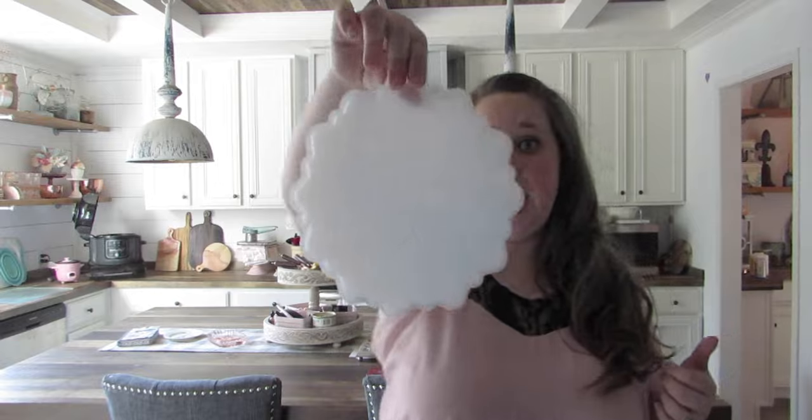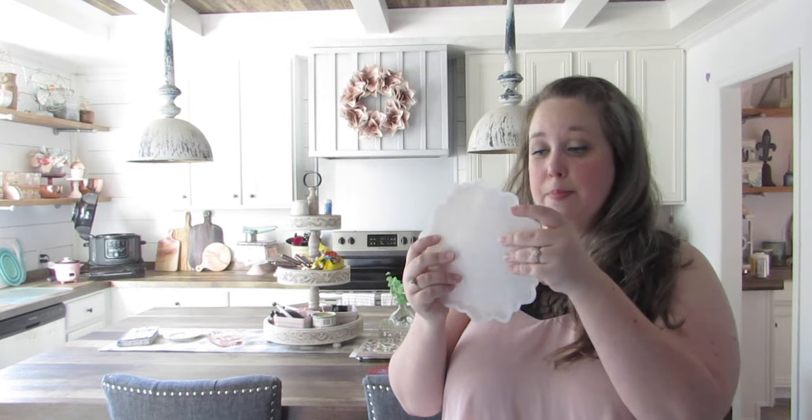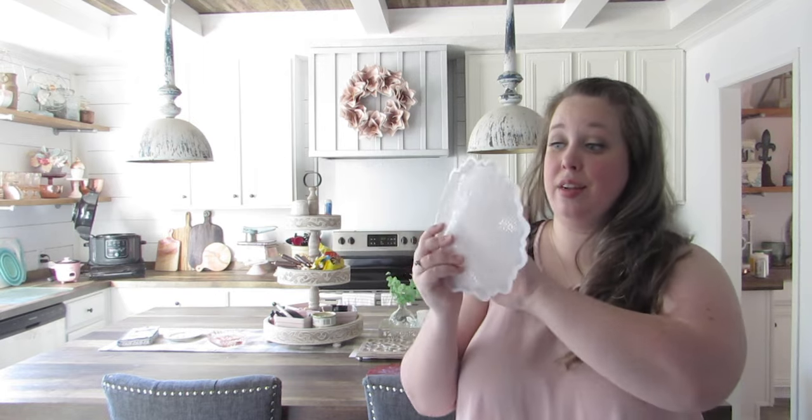Today I am going to be showing you how to take interference or color shifting pigments and use them to dust a mold and get that subtle color shifting effect. So I picked this mold, which is kind of a medallion. Am I saying that right? I don't feel like I am. Big medallion, there we go, and it has all these intricate details. So the concept is that we're going to dust the details but not the sunken in between parts, and then we will have a difference between the interference colors and the background.